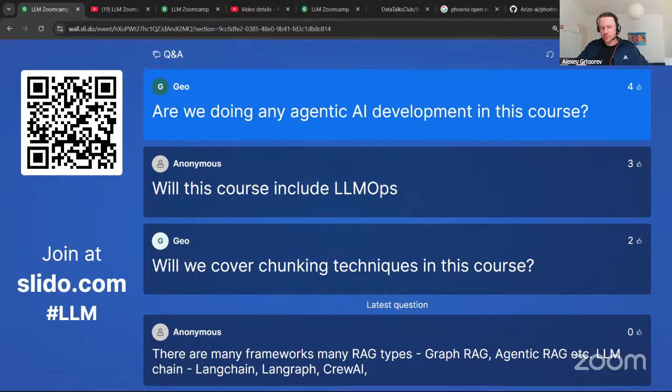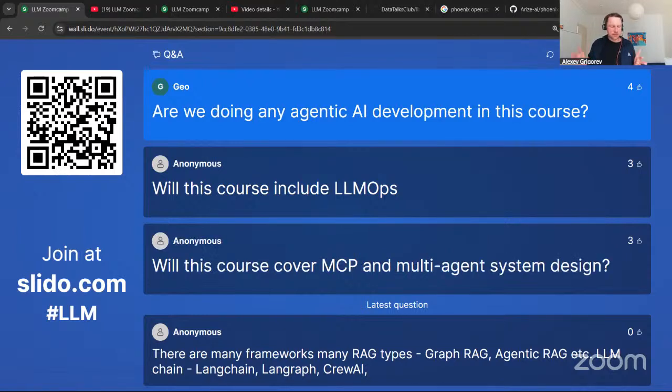It will not be a part of the course because we will need to think how exactly to organize that logistically, but we will definitely have a workshop. And then perhaps next year, once we have enough materials, and we will also see where the industry is going. Right now, there's a lot of hype around agents, but when it comes to LLMs, I think they will stay. When it comes to agents, it's not clear what is the hype and what are the actual useful use cases. So we will see.